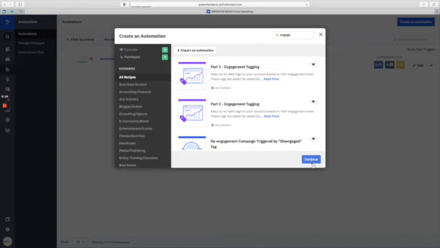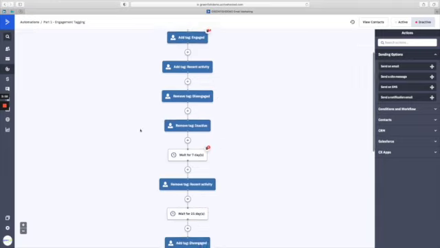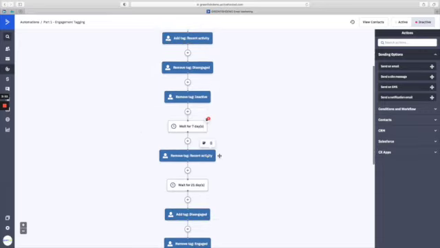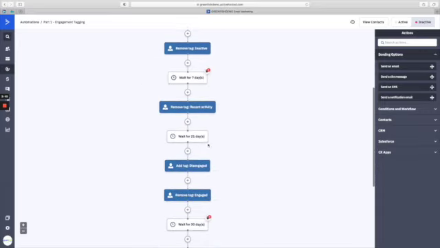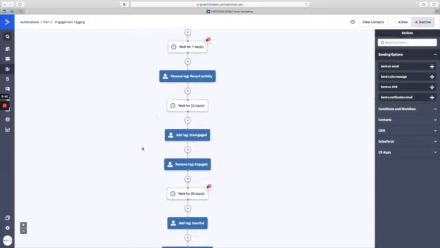This will take us into the engagement, and we're going to actually follow the recipe setup process as part of Active Campaign. Now, the good thing you can see here is that it already adds the tag, and then it will add these following tags and remove the disengaged ones. It's going to wait 7 days, then remove the recent activity. It's then going to wait 28 days, and it's going to add disengaged and remove the engaged.